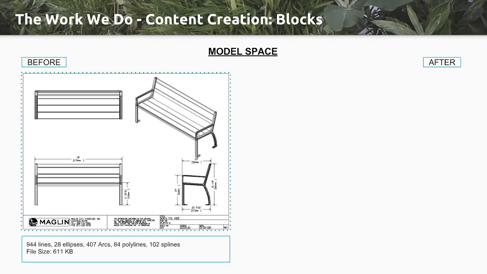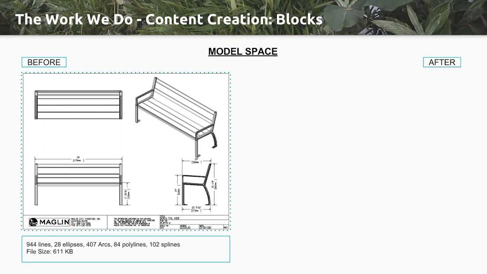So having said that, let's look at a side-by-side comparison of the work that we actually put into making one of those blocks. What we're going to go through is somewhat of a still shot of a model space versus paper space of a block here. I should preface this too with, not all manufacturers have single blocks for their items. It is very heavily focused on the detail side of things, but they don't necessarily have the need for a single standalone block, so they don't have them. So a lot of times we actually have to create them from scratch.